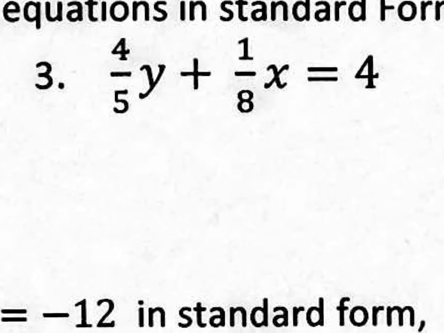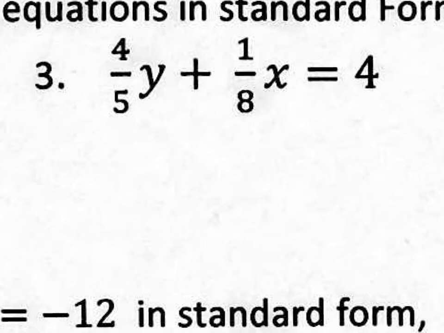How about number 3? This one is a little more interesting. It does have x's and y's on the left side of the equal sign. However, as you can see, they're not in order. So we need to take these guys and switch them. We need to switch them, right? Bless you. And we can switch because of the commutative property of addition. You just switch them. You don't have to change any signs or anything like that. So we're going to have to switch them.